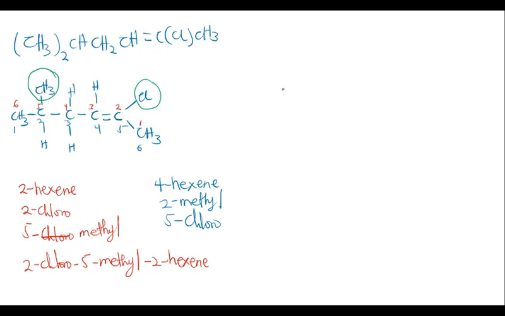All right, so now let's look at how we name dienes, in case we have 2 double bonds in a compound. How do we name them? Let's start with the basics. We have CH2 doubly bonded to carbon, another CH2. Now we can see we have carbon 1, carbon 2, carbon 3. It doesn't matter where you count from, we are still going to get the same thing.